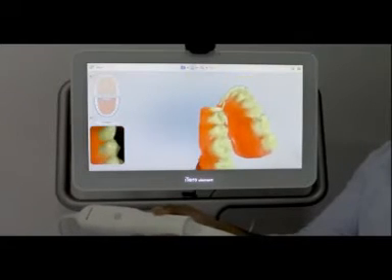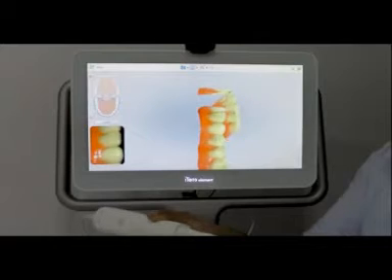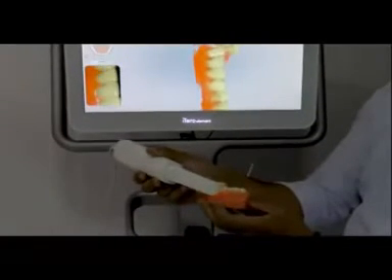You just want to do it nice and slow to start, always making sure you're in contact.